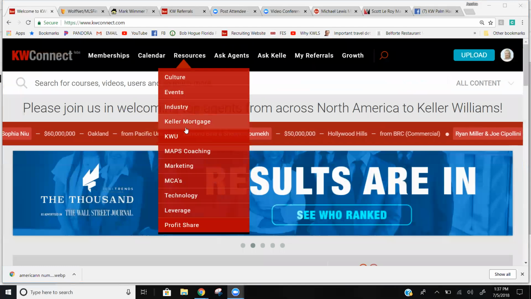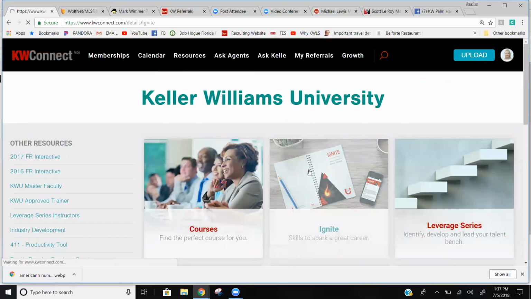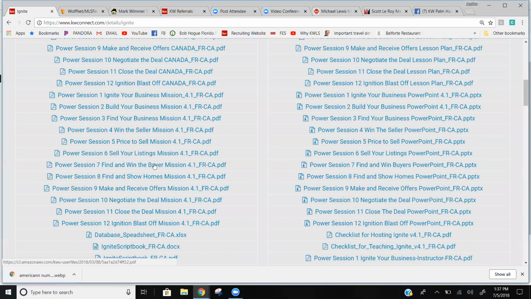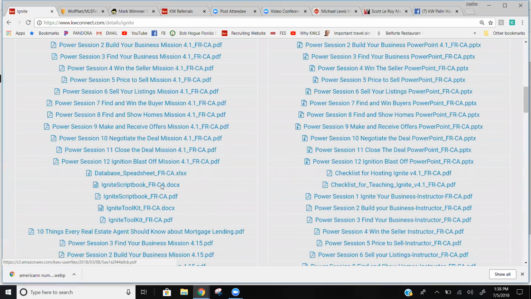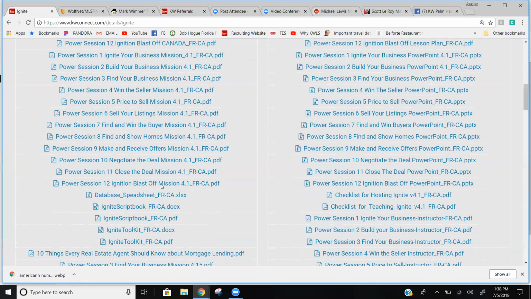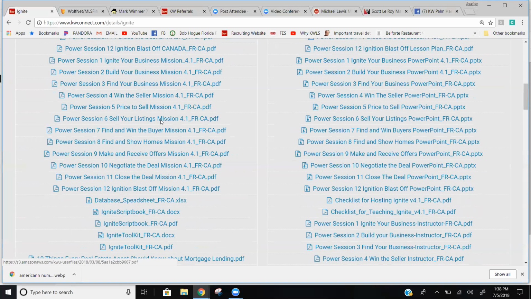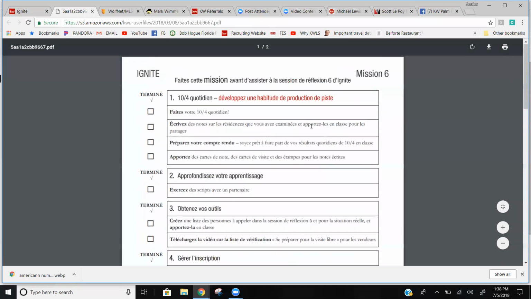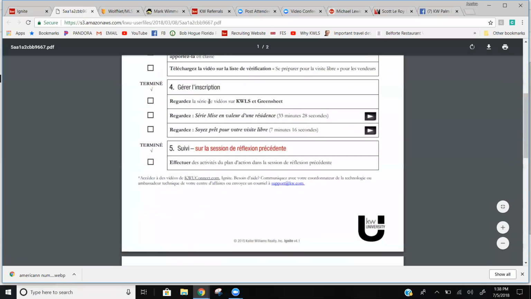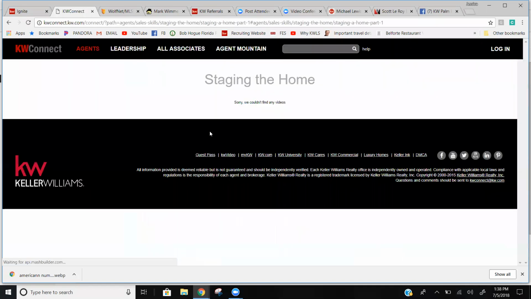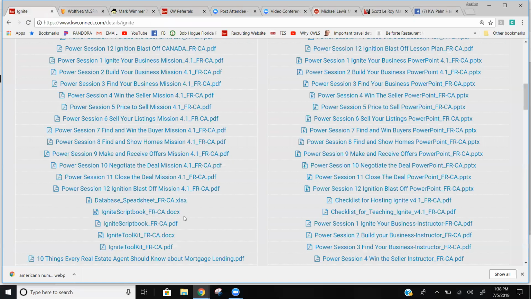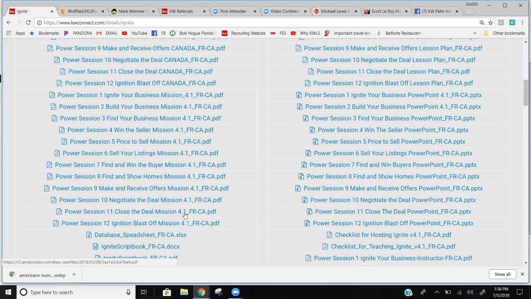And just to kind of reiterate that, if you go under KWU and to Ignite, Ignite, if you go to the materials, has everything you need to be successful in the business, including the missions. So the classes are going to teach you how to do it, and the missions are you doing it. And when you click on these materials, they've even embedded the videos that you need to watch. Now, I clearly downloaded the French version, so apologize. But this is how I think to do a green sheet. And so when you click on these little videos right here, you're able to get the video. So sorry, I clicked on the wrong one. I gave you the French version, and yet you do not want the French version.